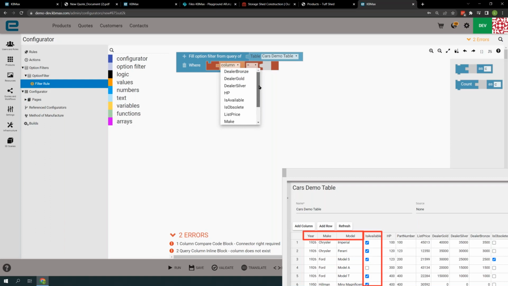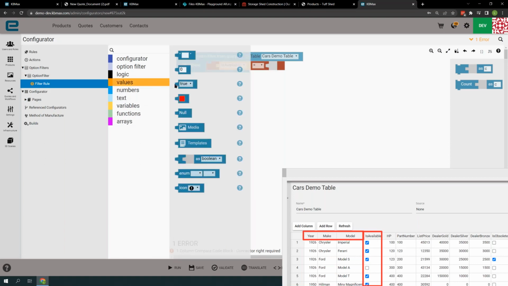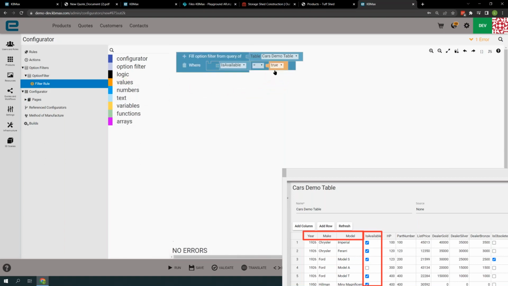So I can say select all the properties where that available field is equal to a certain value, and I'm going to pass into that true. We could add more contingencies or more query parameters here if we wanted to, very simply. But all this to say, that's it in building the option filter for our table here.